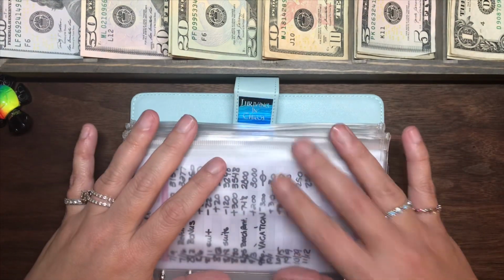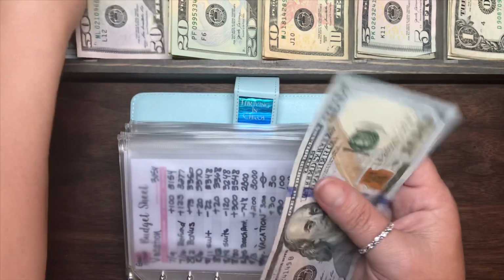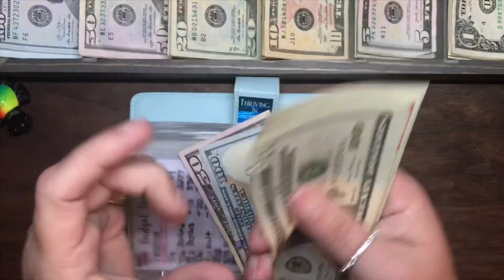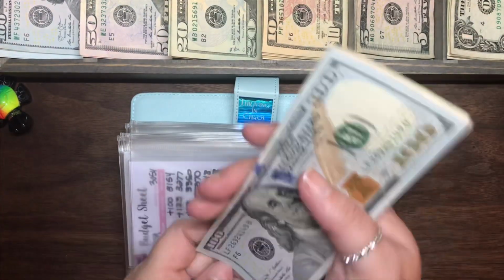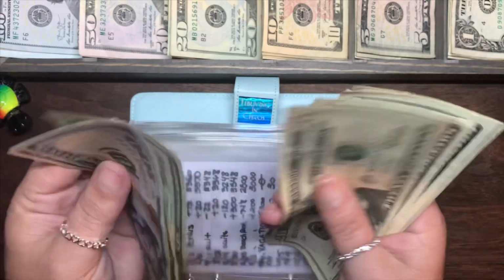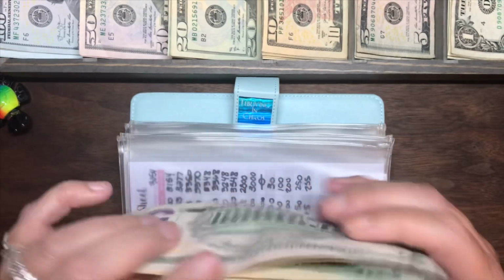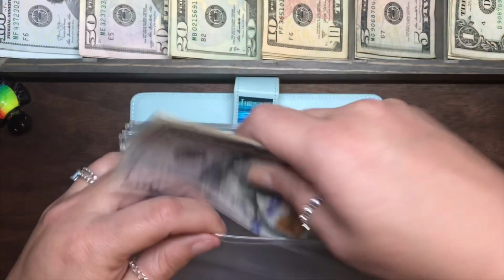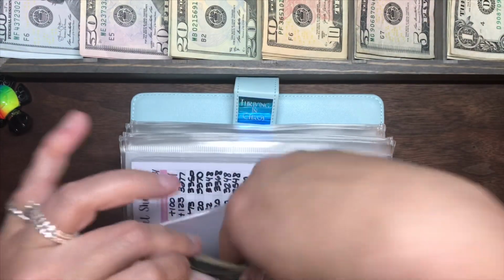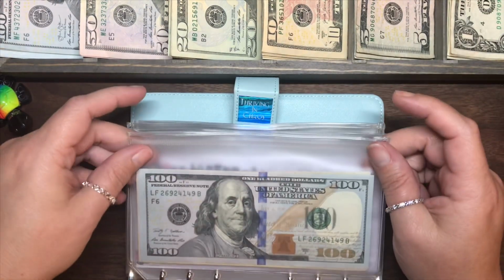And I'm going to go ahead and put $325 into it. So I'll just grab up 100, a 50, I think 8 20s. 1, 2, 3, 4, 5, 6, 7, 8. Perfect. A 10 and a 5, so this should be 325. 150, 170, 90, 210, 30, 50, 70, 90, 310, 320, 325. Perfect. And we will just go ahead and slide that into this envelope that says trips, at least for now until I can decorate it up the way that I do.